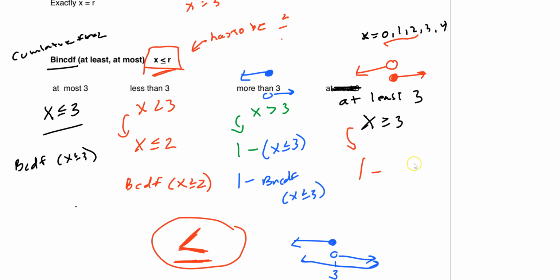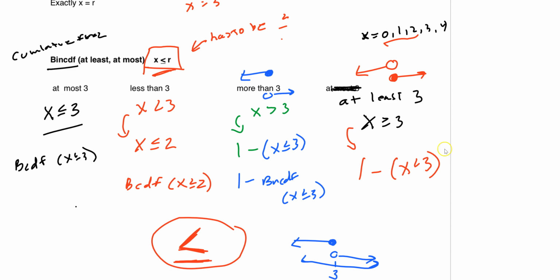When you do 1 minus, you lose the line. That's what's going on. Right? Once you do the complement, you lose what you have. If you had the line, you lose it. If you didn't have it, you gain it back. Like, that's just the general idea. Now, this part I understand. And you're like, okay, good, I'm here.